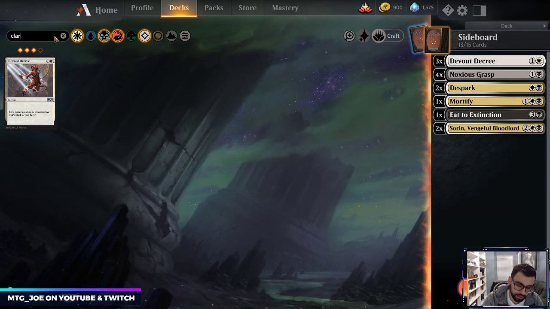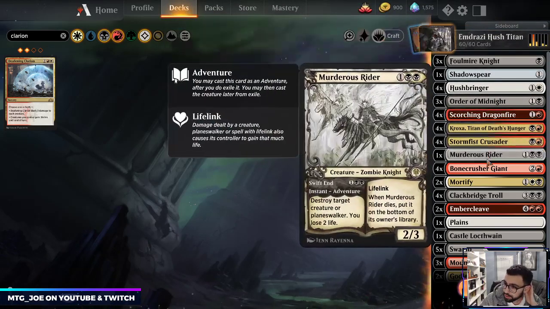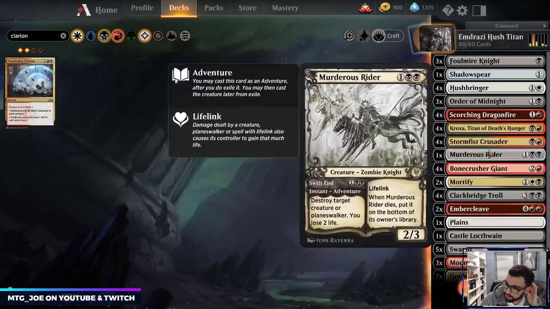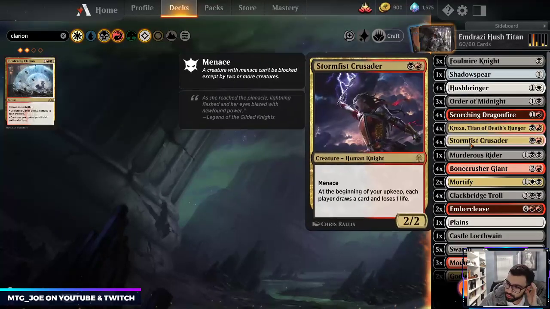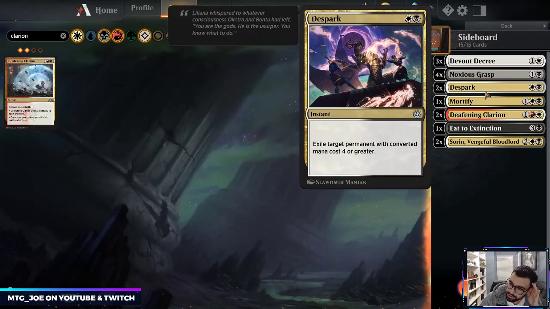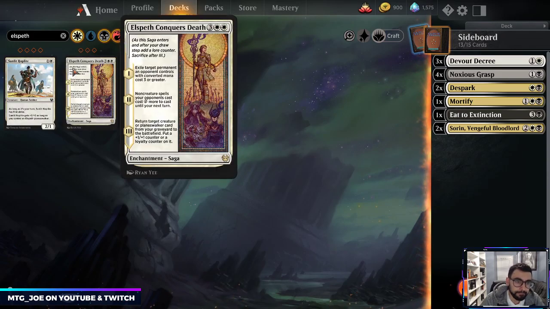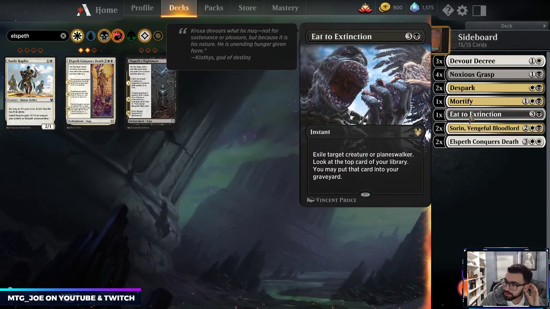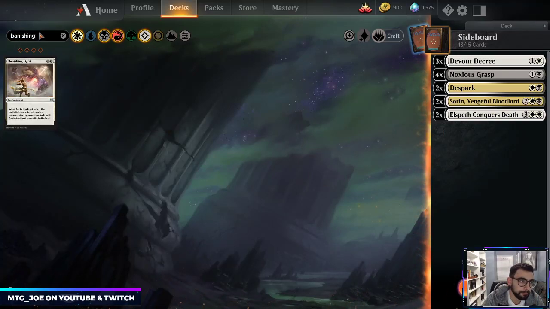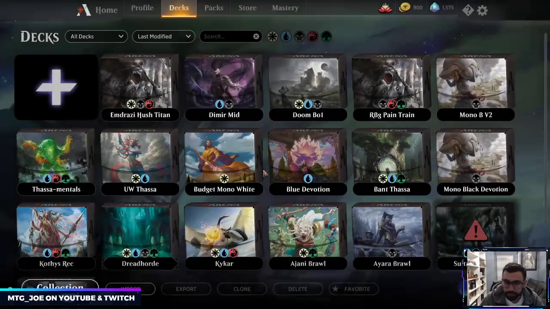And I think I do want Clarion. Or Solar Blaze better? No, I think this works. How do we rebuild against... You know what? Or these should be Elspeth Conquers Death. And the Extinction and the Mortify should be Banishing Light. This card's amazing. Alright, so I'll update the deck list after once we kind of finish.